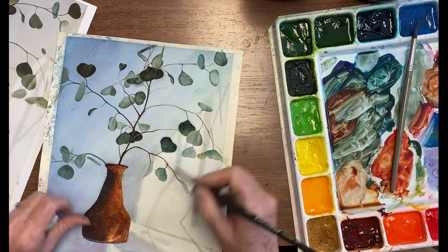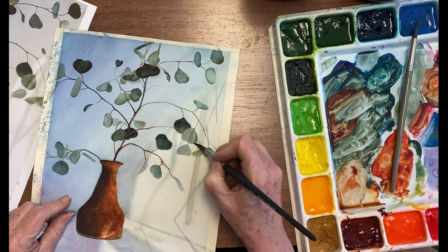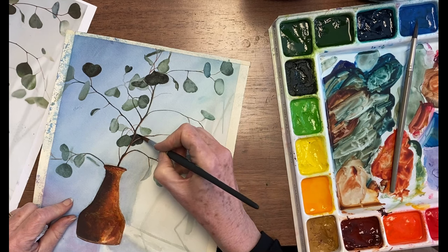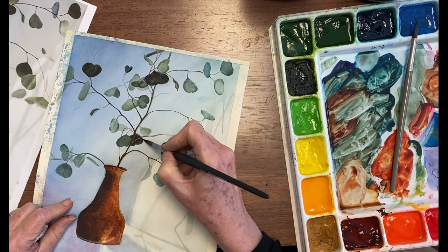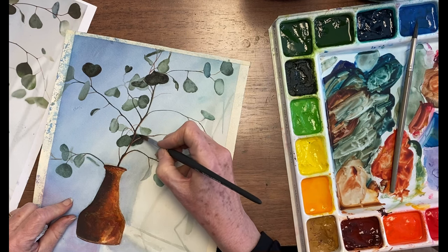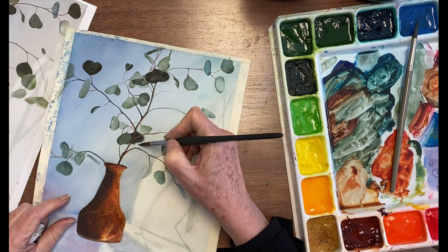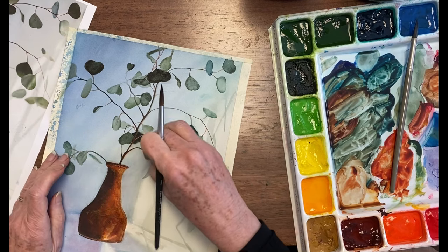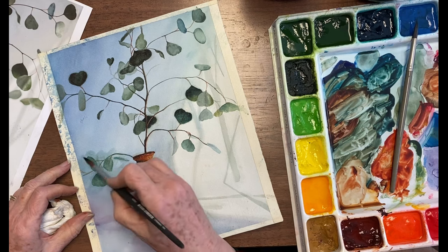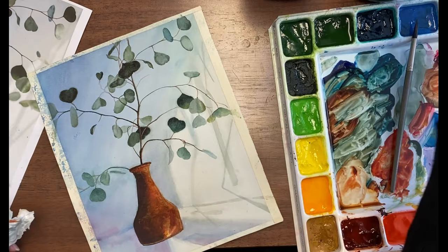Soften that edge there. Make this petal pop. I keep calling them petals. Leaves pop forward. And this one can become quite blurred because it's further back. So I'm agitating it more. And then I'll get rid of that second line that formed too. I'm just doing a wash over this whole area to make all of them blend into the background a little bit.